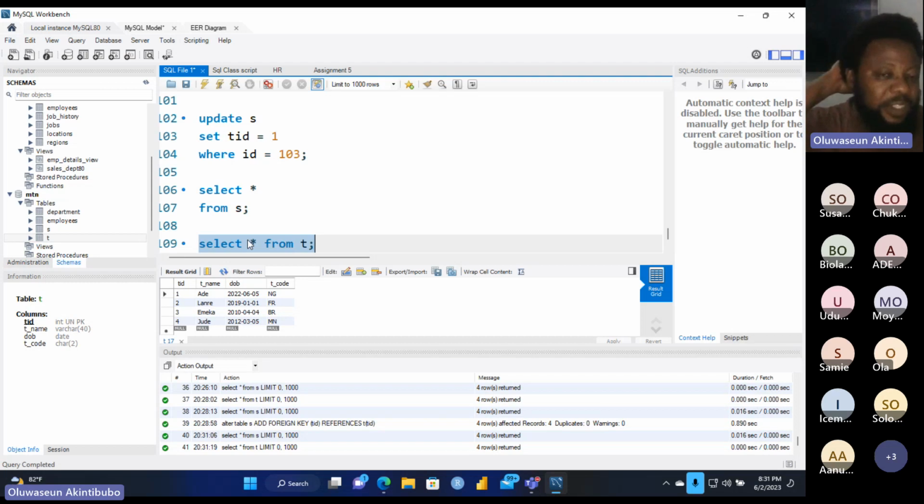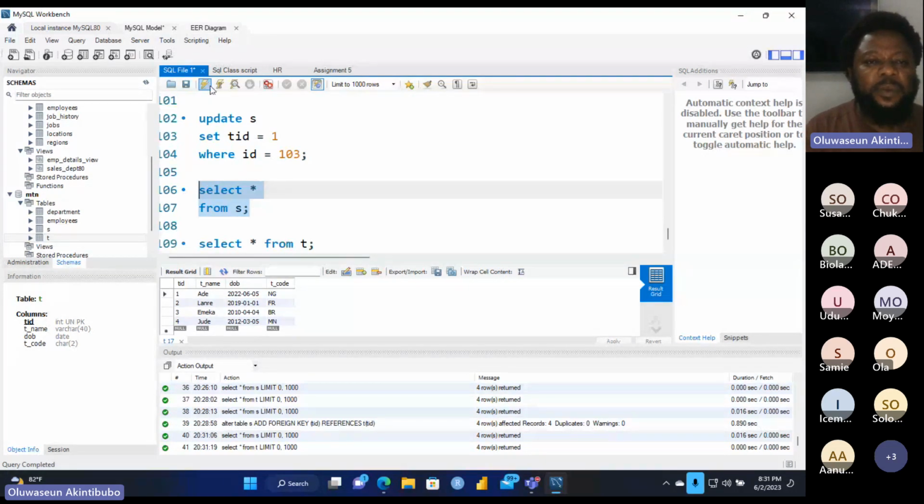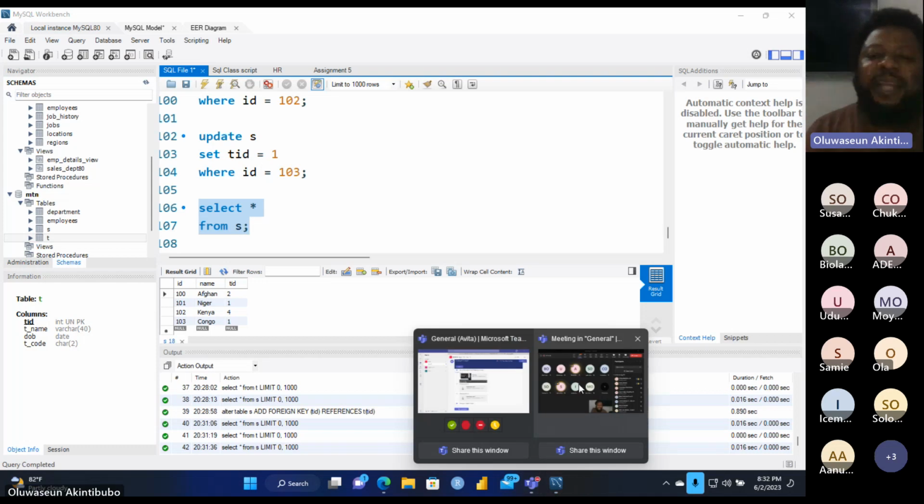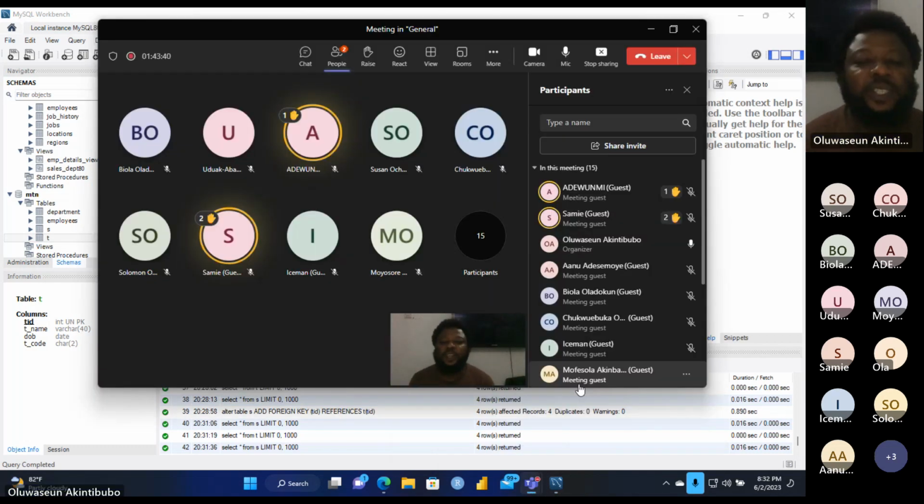Are you following me? Imagine that what we have on the T table is 1, 2, 3, 4, and what I now have here are values other than 1, 2, 3, 4. It will mess that data up and it will not allow your tables to link with each other. Remember that the data you are using in the TID of the S table is coming from the TID column of the T table. So their values must match. Please let me know if you understood what I just explained. That is foreign key in a nutshell. Raise your hands if you understand it. If you don't, let me know.